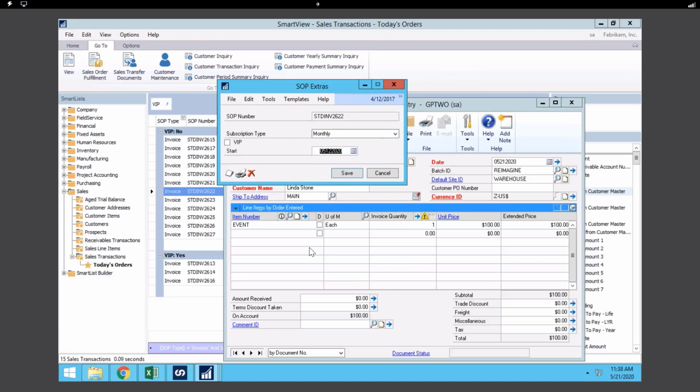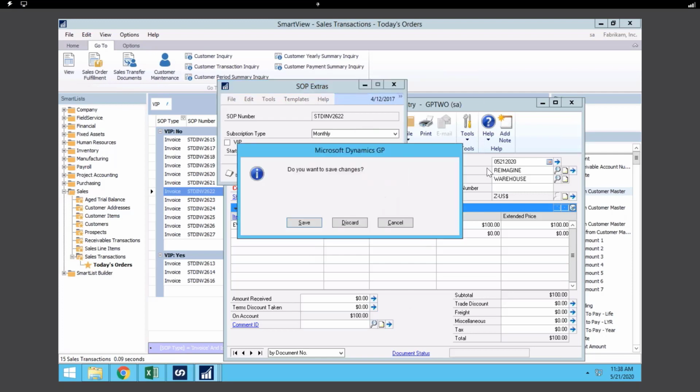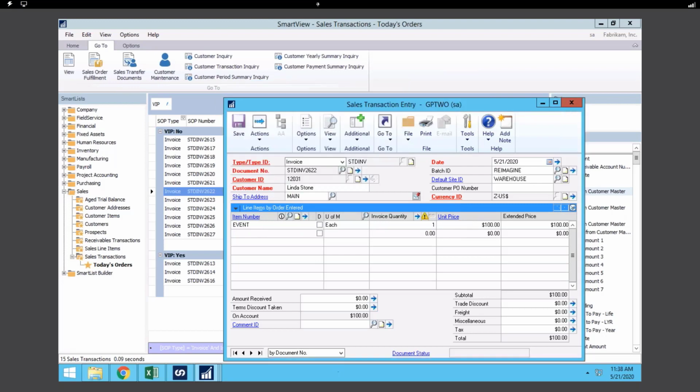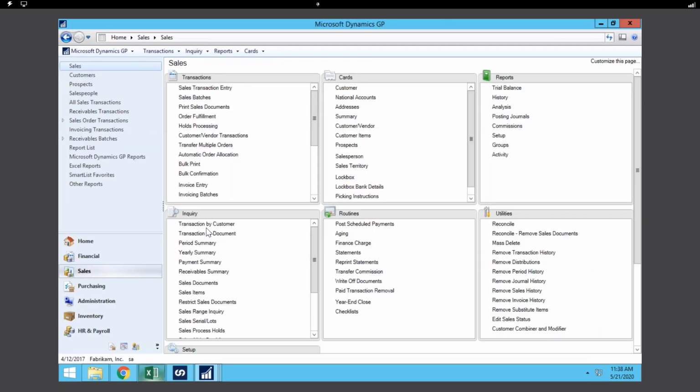I once built a solution for a customer. I was doing the demo of GP and I built the final solution that they were looking for in the 20-minute demo. Didn't even get to build for it. So that's how that goes. All right, so that's our Extender.